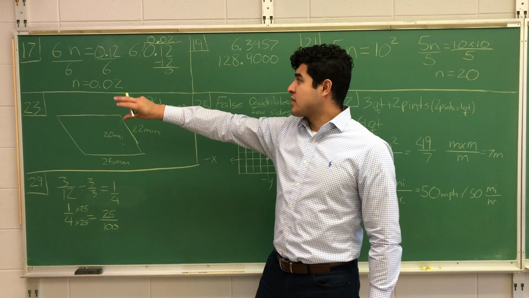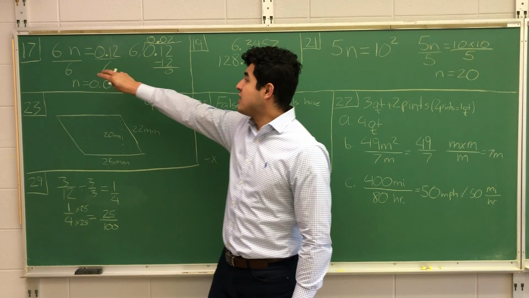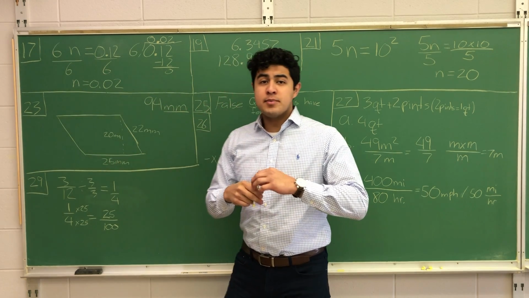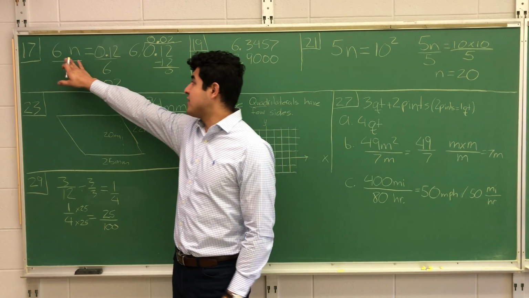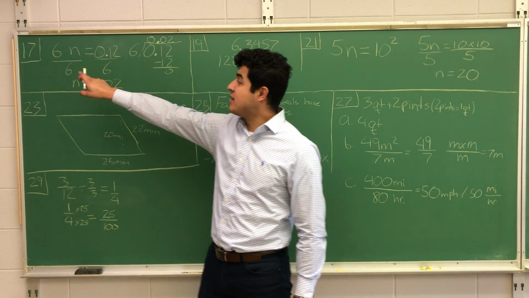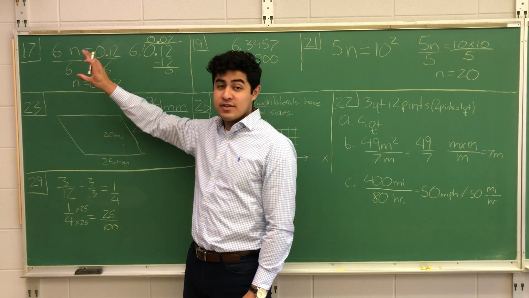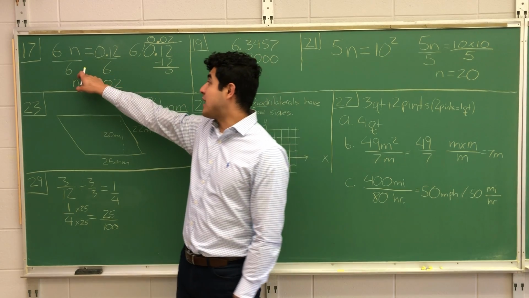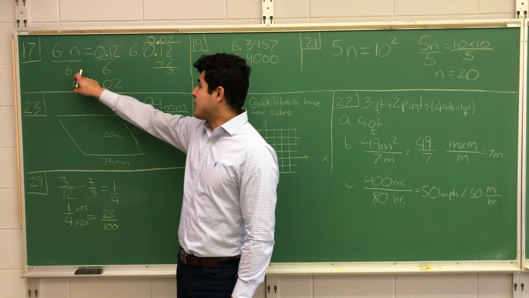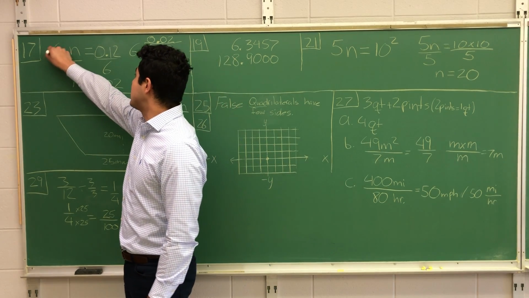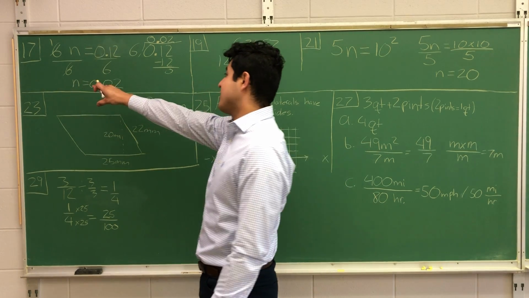Okay, so we've got two numbers here that we're dealing with. 6n is a multiplication problem, okay? So in order to find the missing number, we need to divide. I want to get rid of this 6 on this side, so I'm going to divide both sides, based on the equal sign, by 6. 6 goes into 6 one time evenly, so we cancel those out. Now we have n left on this side of the equal sign.